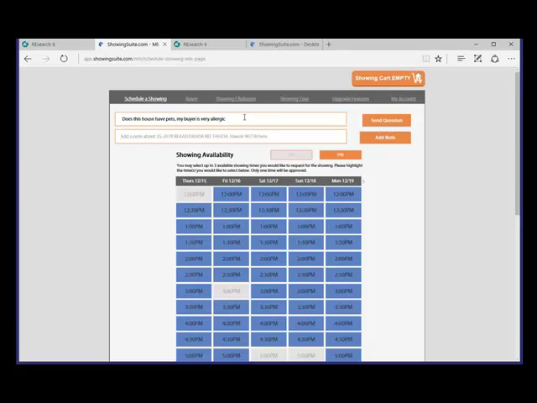And this will also be recorded in the showing clipboard that I'll go over in a little bit here. You can also leave notes about a listing, so if you think that you might come back to this listing again to schedule with maybe a different buyer, you can leave a note here, and this will persist between the page closing and opening the page.